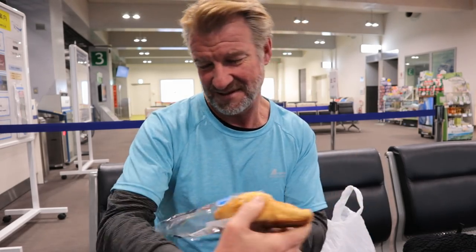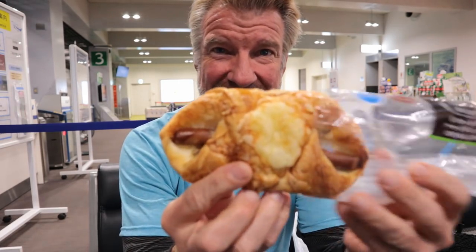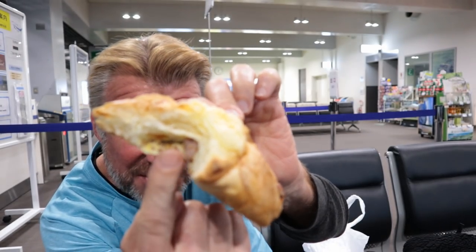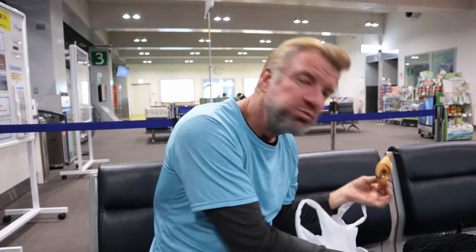What is this? This is the sausage danish. Often in Japan, you can get sausage danishes or hot dogs for breakfast — it's very common. It looks like it's got cheese on the top here. It's got hot mustard on it. Definitely some good flavor. So fresh. The hot mustard right there — that's what makes it. Masterpiece. It's like a dollar ten. Total bargain.